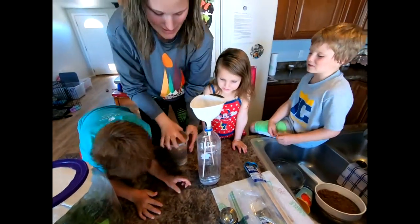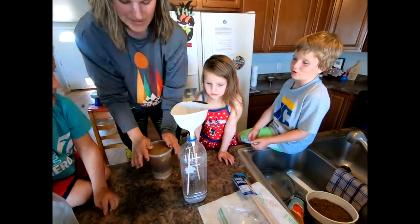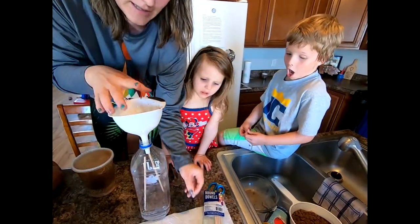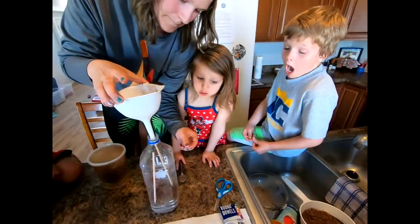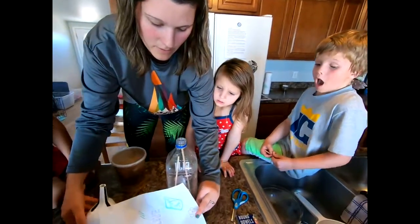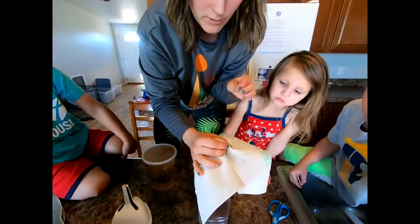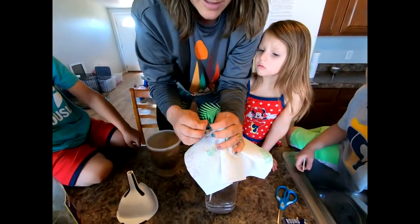Okay, put the lid on that sucker. It's horror. All right, and now we need to put our lid on. Oh, my flower seeds. Uh-oh. Okay, well, we gotta work quick. We can get those in a minute.